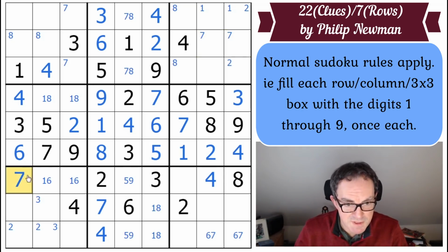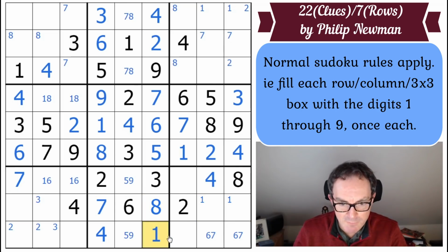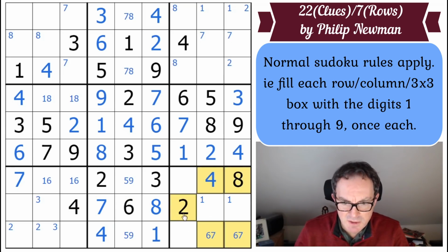But the other thing I noticed about this is when I got the 6-7 pair, the 1 now suddenly is promoted, if you like. It becomes more powerful. It now can't go in those squares or these squares, so it must be in one of those, and therefore we get the 8 and the 1 figured out. 8, no, not quite. 8's in one of these 3, which again I won't pencil mark. 8, so 2, 4, 6, so it's the same digits, look. 2, 4, 6, 7, 8.